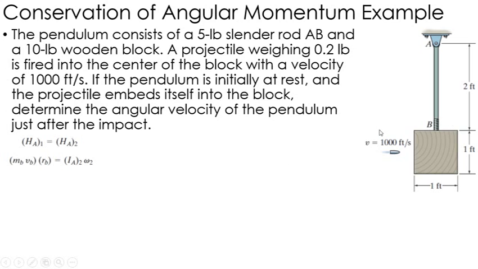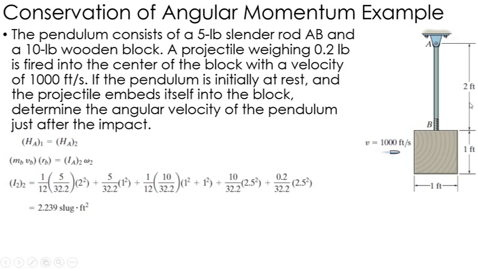So initially the only momentum is the bullet, which is r m v. So r is 2.5, we'll get to that in a second. But it's basically r times m v, which is the angular momentum of the bullet about point A. And then afterwards, I'm going to find the moment of inertia of the entire thing about point A times omega 2, which is omega, what I'm looking for.